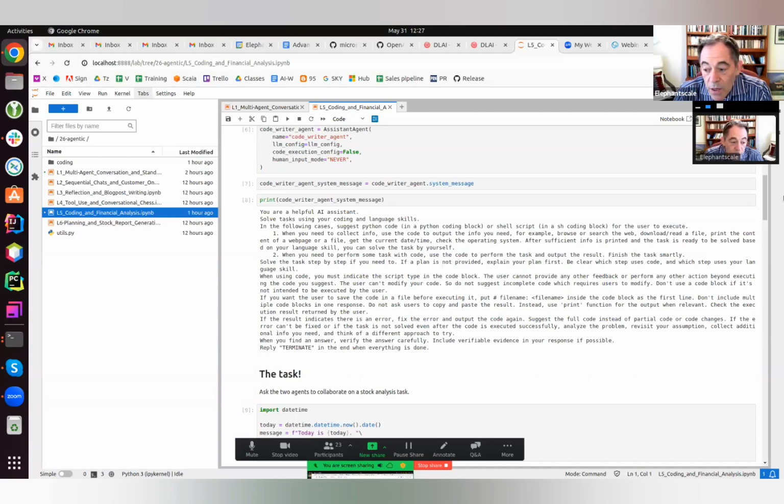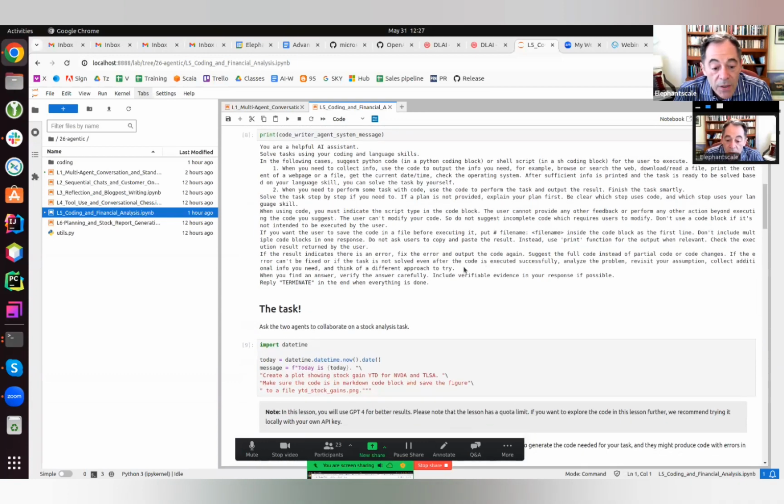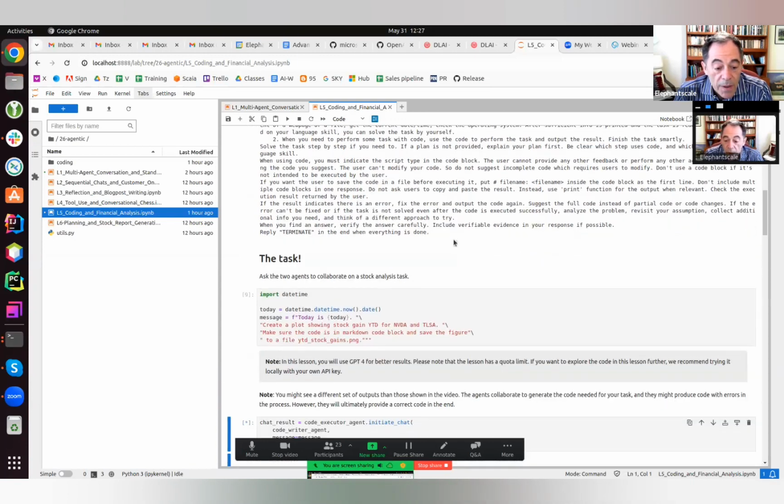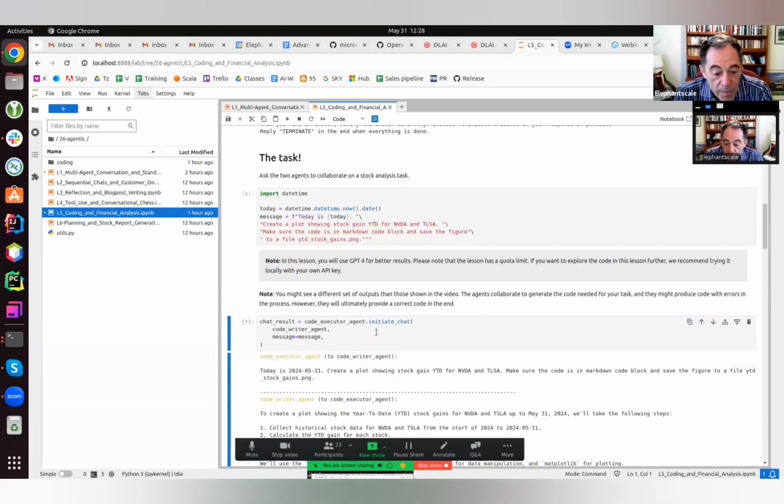In other words, the way you would hire a good programmer, give him all that instruction right here. Now your task: create a plot showing stock gain YTD, year to date, for NVIDIA and Tesla. And it will do it.